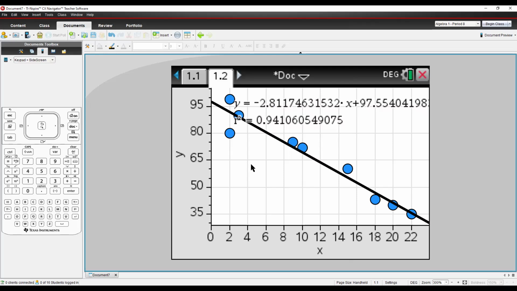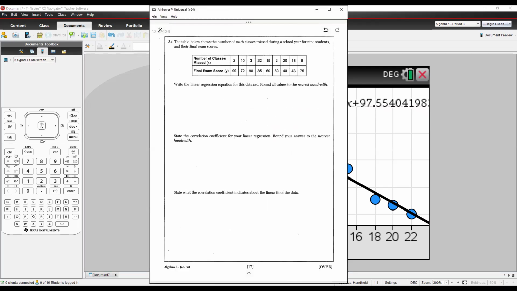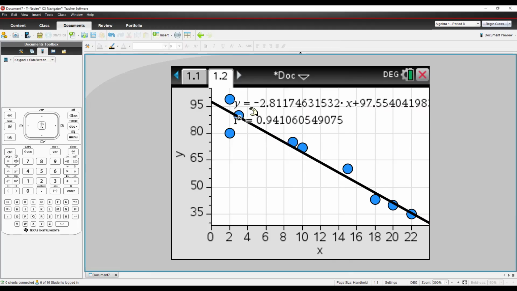So we're going to round this. Let's go back and make sure we got this. We're supposed to round this to the nearest hundredths, and then round the correlation coefficient also to the nearest hundredths place. That means 2 decimals. If we go back here, we see that y equals negative 2.81. The first one is in the hundredths place, we look to the right, and we just drop all of this. So it's negative 2.81 multiplied by x. That's the slope. And then the y-intercept is going to be 97.55. There's a 4 to the right, so we let that go over here as well. So that's what we need to do.